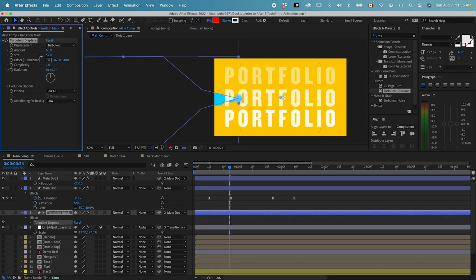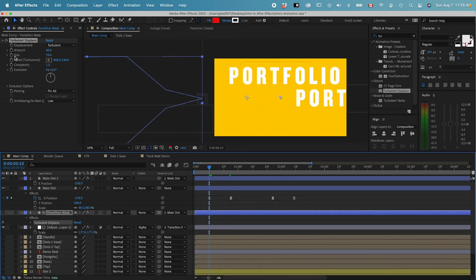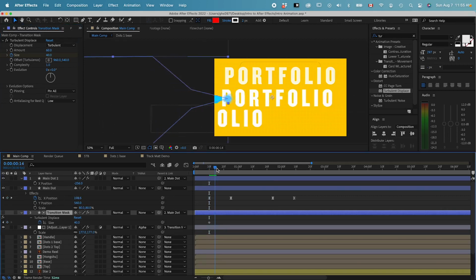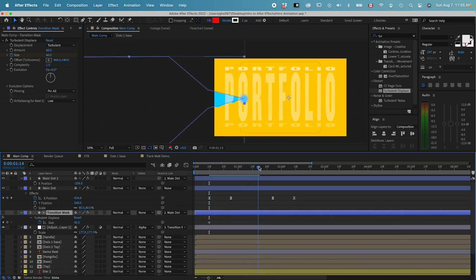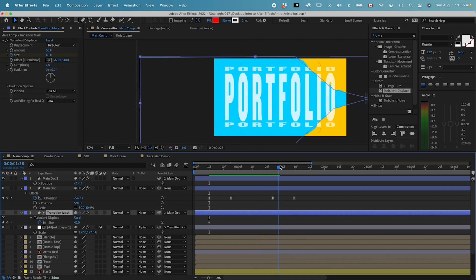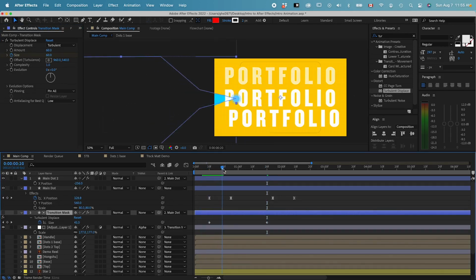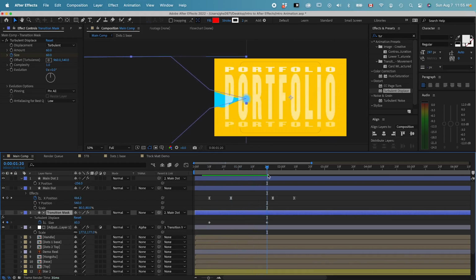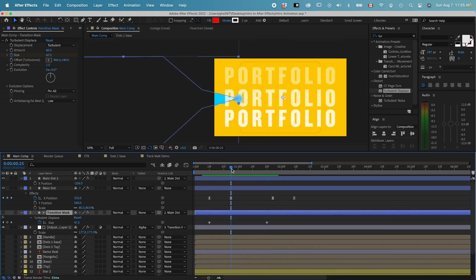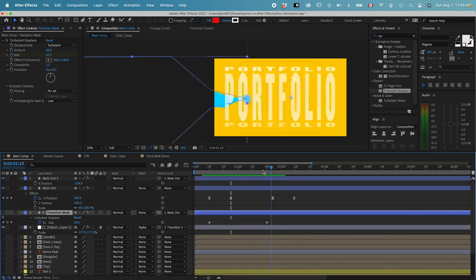As I'm shrinking the size, you can see the wave effect is actually moving. I want to animate this size effect. Like I want to maybe add a keyframe here, put it to 40. And then when it comes in, before it shoots out around here, I'm going to change it to 60. So the size of this transition mask is going to animate from 40 to 60 while it's traveling to the right, and then something like this.